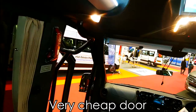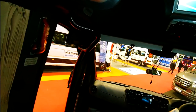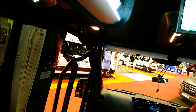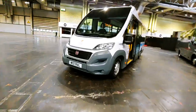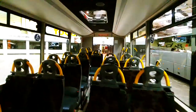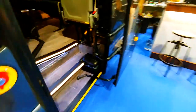Audio bus! That is a bad door. I don't even get noticed at all. Open your door! Fiat, oh dear. This is going to be bad. A car company attempts to make a bus and they do so incredibly badly and it probably drives like a van, front engine, not what I call a real bus by no means. Don't buy one of these Mercedes minibus front engine vehicles, not really my kind of thing. It's like something a Sunny celebrity would own, wouldn't it?